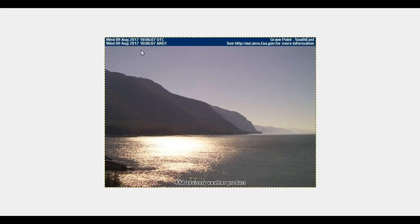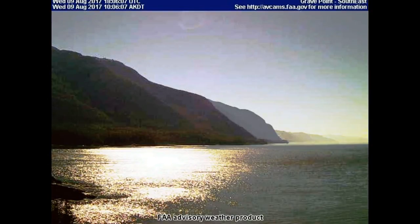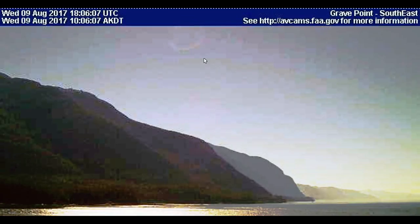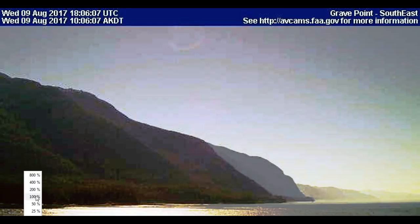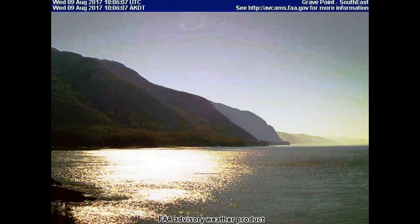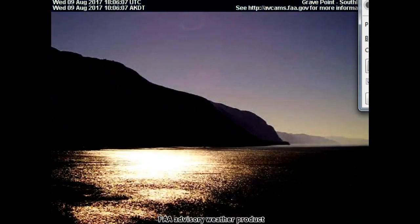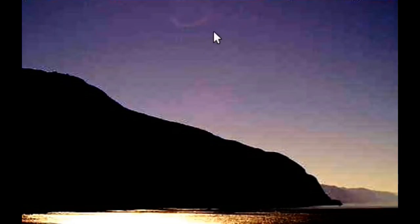10:06, the last picture in the series — first thing I need to do is Auto Equalize. There you go — let's zoom in just a little bit for a closer look. Now if we undo Auto Equalize, do the brightness and contrast, and there you go — you've got the red ring around the outside. Are they using holographic technology to hide these objects? Is that at all possible? Is that just being wiped out by a laser and being replaced? It's for you to decide. Everything's wrong — you know the big distraction is going to kick off very shortly to make us look the opposite direction.